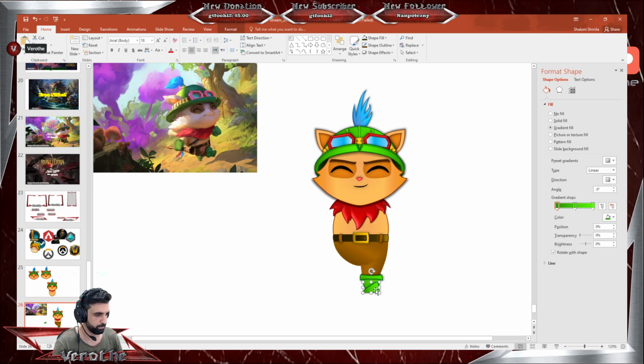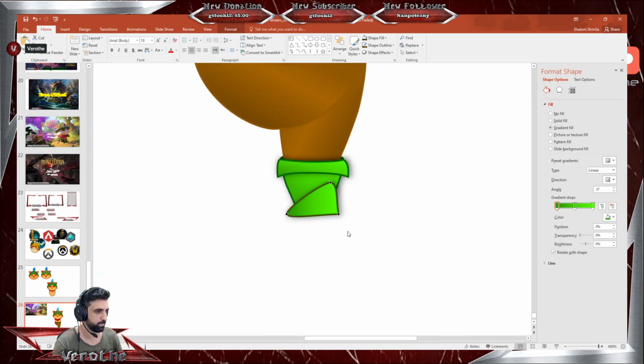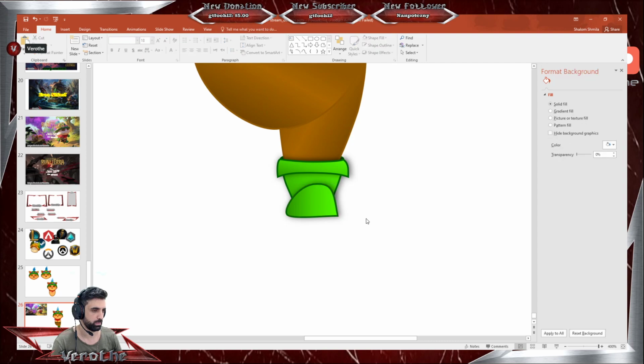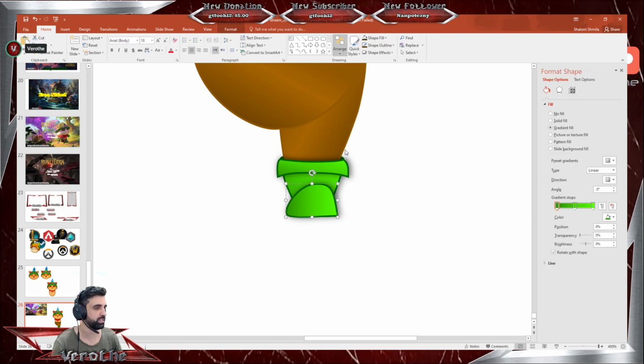Just rotated because it's the wrong leg side. Bam.